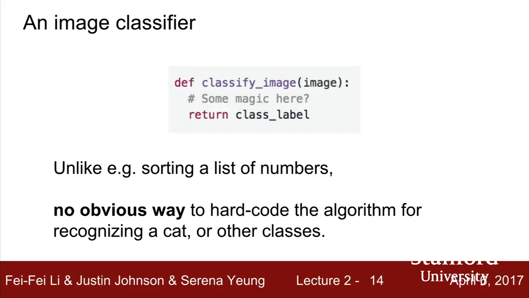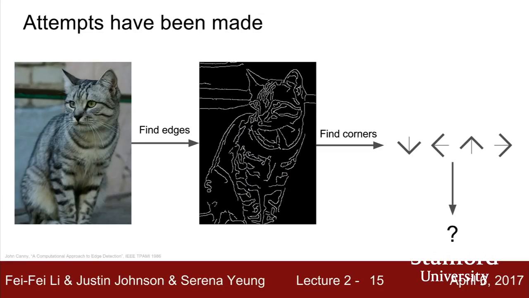But when we're trying to recognize objects or recognize cats or images, there's no really clear, explicit algorithm that makes intuitive sense for how you might go about recognizing these objects. So this is, again, quite challenging. If it was your first day programming and you had to sit down and write this function, I think most people would be in trouble. That being said, people have definitely made explicit attempts to write hand-coded rules for recognizing different animals.